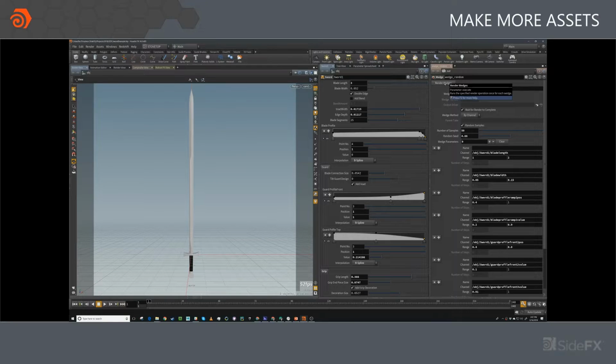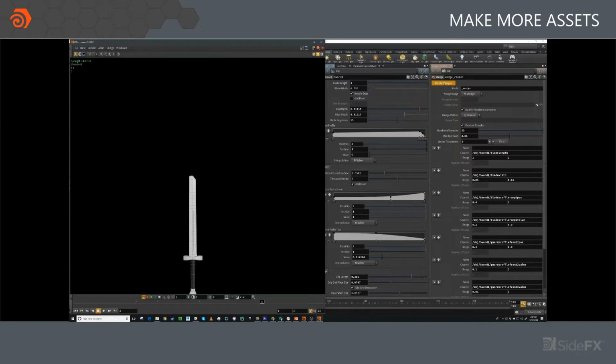Let's take a look at this in action. So we have a sword digital asset here. So you'll see there's a number of parameters. It's built similar to that pipe asset we looked at in the beginning. There's some checkboxes in there, which I should point out are also wedgeable, because those checkboxes have a value of 0 or 1. And each of the locations within our ramp parameters there are accessible with the wedge wrap.